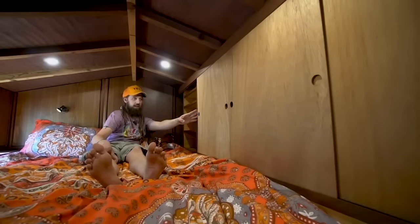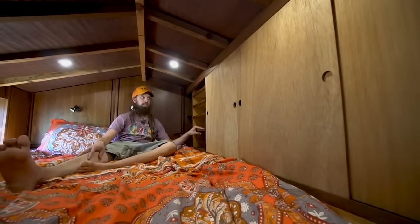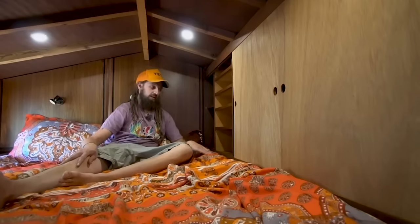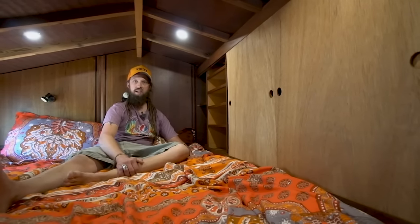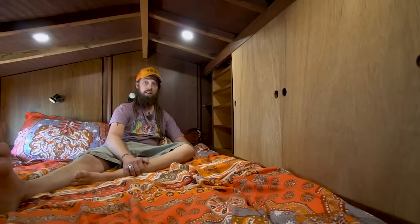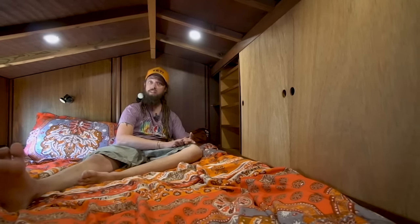So then next we have a built-in section here. This is mostly for socks, underwear, you know, some hats, things like that. They go in here and they slide in. There's a whole series, I can't remember the name of it, of the folding fabric IKEA boxes that come in a million different dimensions. And they're really handy because they're modular storage, but if you're not using them, you unzip the bottom and then they fold flat and you can put them away somewhere else.